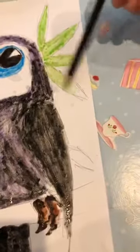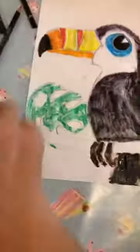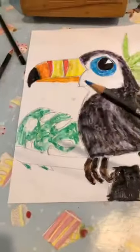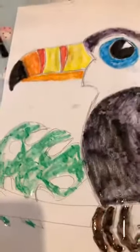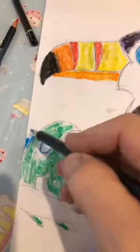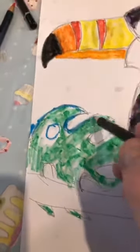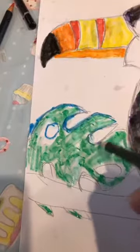Now I want to outline my leaves. I'm going to put a little green one in there. I want to outline my leaves, but I don't want to use another green. So what colour I could use would be blue. So blue and yellow make green. So I've just dipped it in the water so I can draw around the outside of my leaves. And I'm just going to highlight it and go around them in that beautiful blue colour.